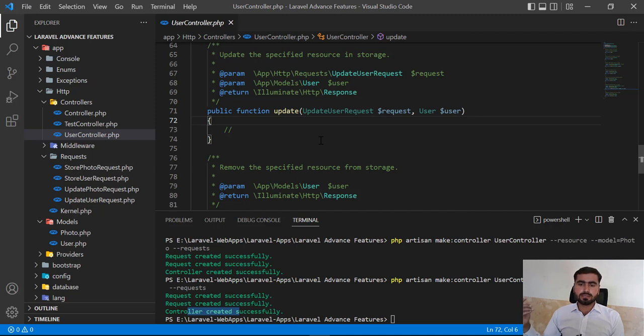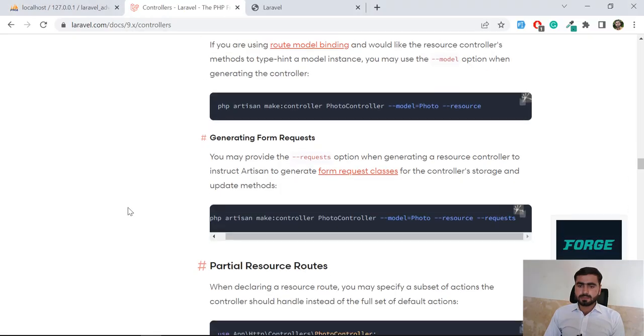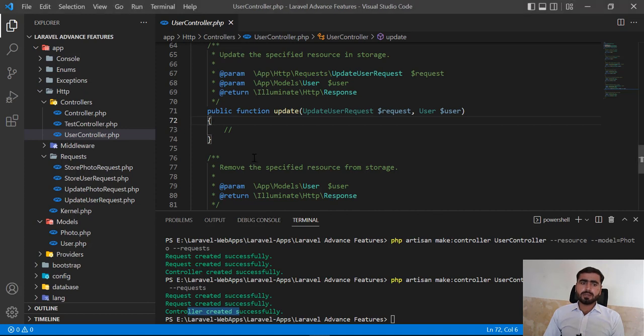So Laravel automatically figures out that you are creating a user model, which is why you need these user requests. Laravel is very intelligent, right? I hope you get benefit from these tips and tricks, because they will save you a lot of time. You don't need to manually type these things, and you don't need to create your requests yourself. You also learn how Laravel types in these things, so you don't need to strictly follow the Laravel conventions, because Laravel does it itself.